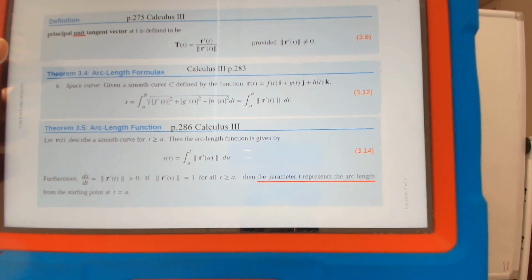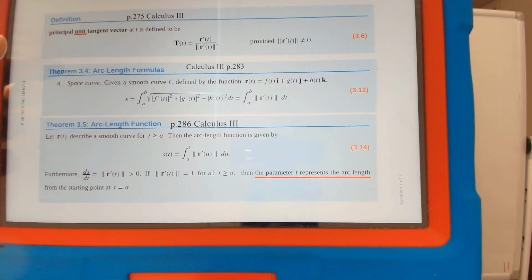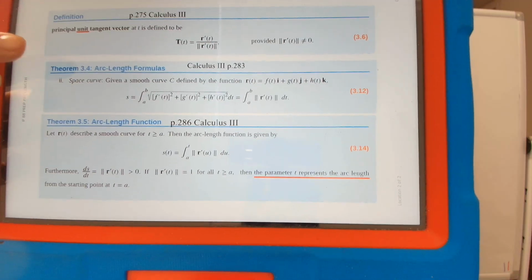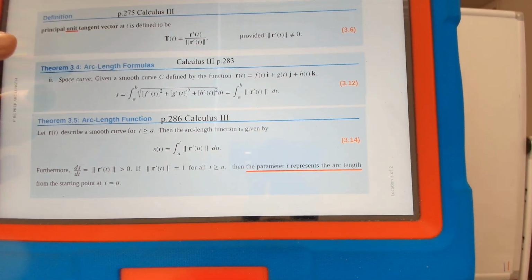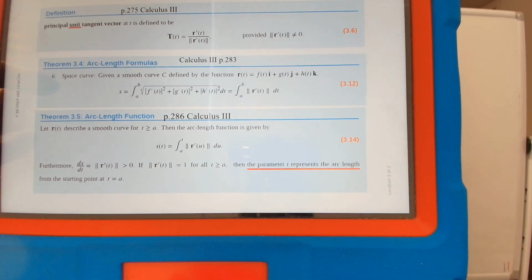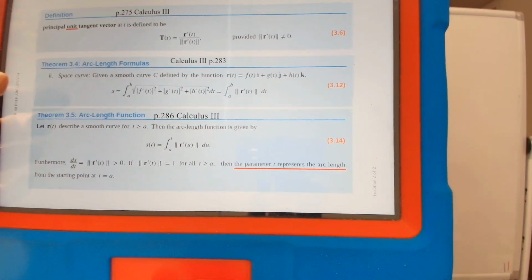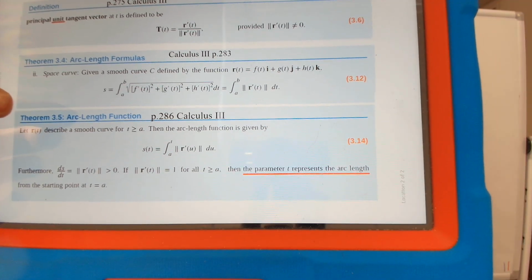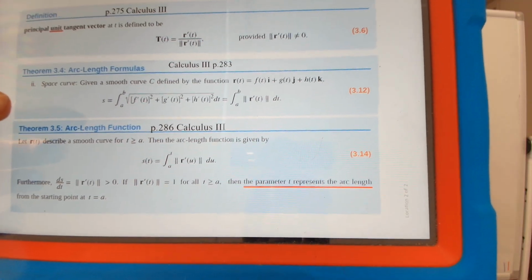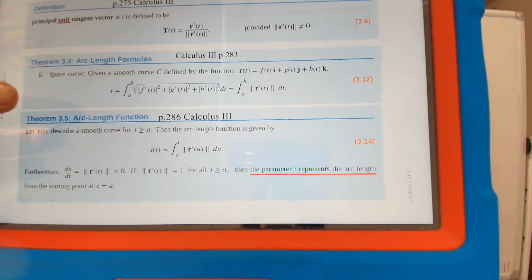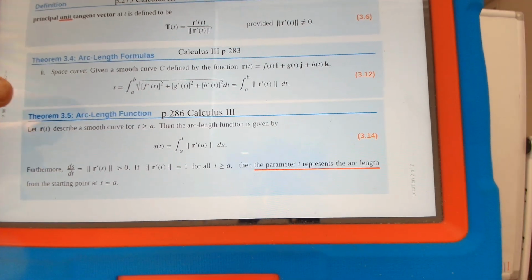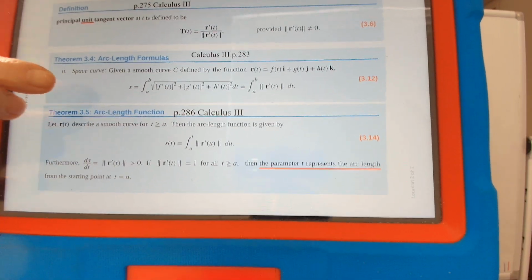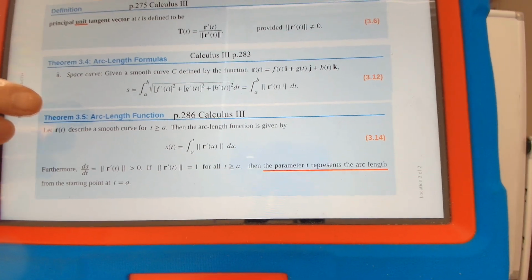Okay. And the first concept is the principal unit tangent vector. Now, if r is the position vector, then the tangent vector is defined as r prime over its magnitude, which is why it's a unit tangent vector, being divided by its own magnitude. Next, the arc length formula is something like that, right? It resembles the Pythagorean theorem, of course, which can also be written as the magnitude of r prime. And the functions inside all have derivatives, which you might remember how hard it is to do the arc length.